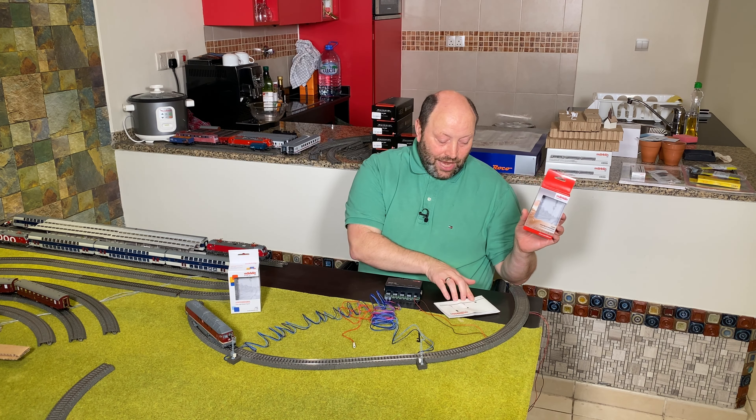How does that work? Well, we take the track here that we want as a stop track, and basically what we want to do is block the B here. We turn it around and you can see there are two connectors here that act as connectors between the tracks — when we have two tracks we put together, there are two connectors from each side, and these actually connect when we plug them together. The one that's directly below the rail is for powering the rail — that's the brown. The one that is closest to the center is the red, the one powering the center rail. So in order to insulate, I need to take this little insulator.